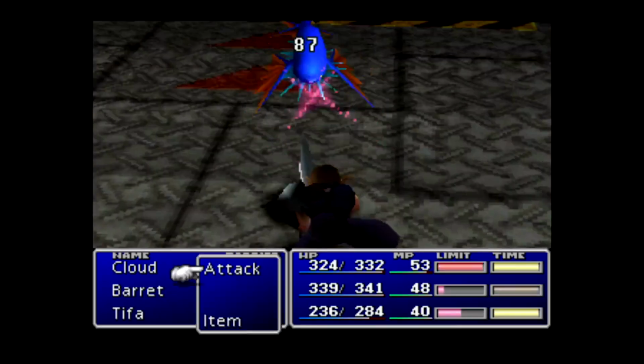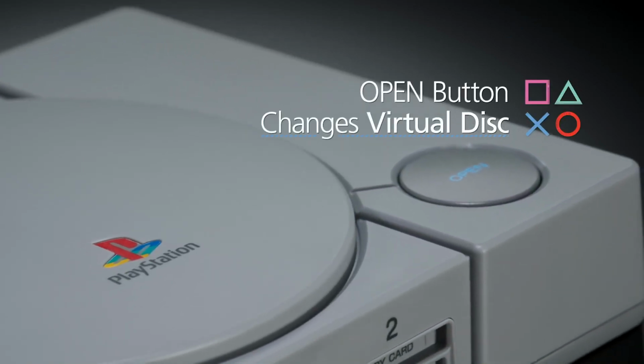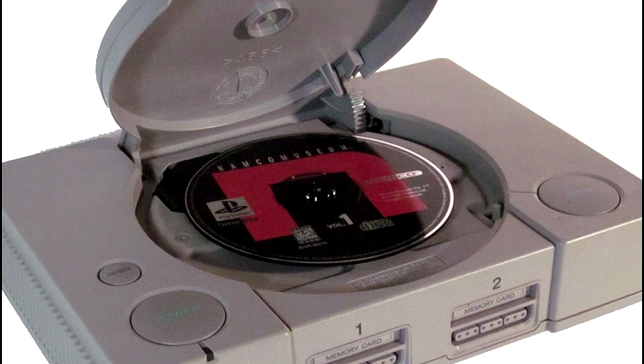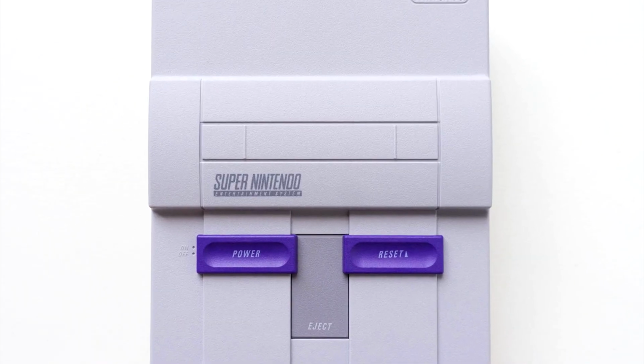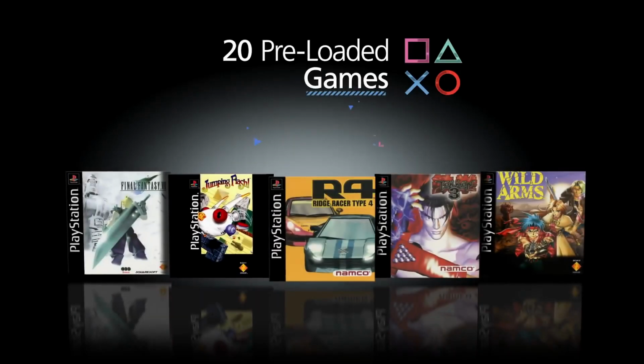The other feature that I want to point out is the open button. The trailer states that you will be able to change virtual discs. Obviously, you cannot insert any game disc into the system, so I think it will be used to go back to the menu and change the game like the reset button on the NES Mini and the SNES Classic systems. I am very curious on exactly how it will work though.